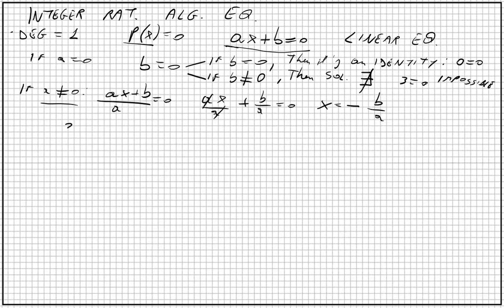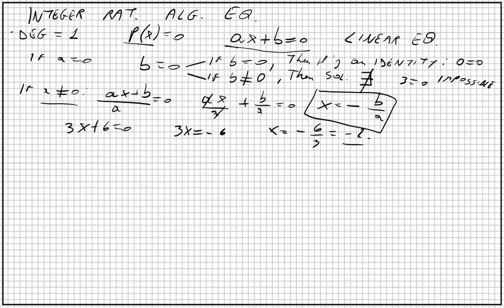Let's apply an example. So if I have 3x plus 6 equals 0, I could take 6 onto the right-hand side. 3x equal minus 6, so x equal minus 6 divided by 3, that is minus 2. So what are we demonstrating with this? We're demonstrating that we do have a solution, that the solution is unique, assuming a is not 0. So we can find the solution, and we do have a formula. This is the formula for linear equations in one unknown.